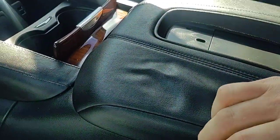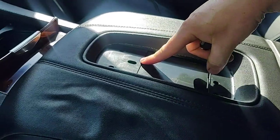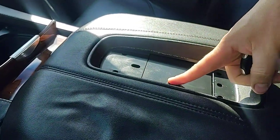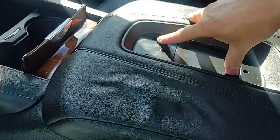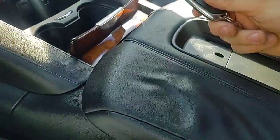So unfortunately, we're shooting the video a little early here. I believe this pad's going to be in the next couple of days. If you end up buying this vehicle from us before we get this installed new for you, we can just ship you this pad, but you can disregard this because this is just going to get thrown away and we'll have a brand new of the exact same thing installed for you.